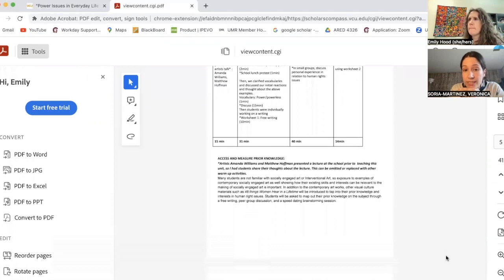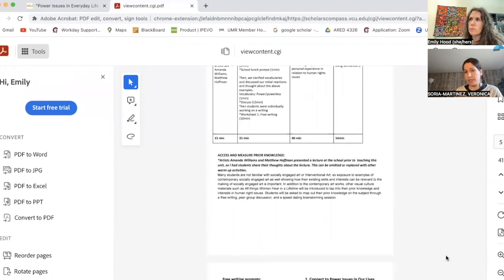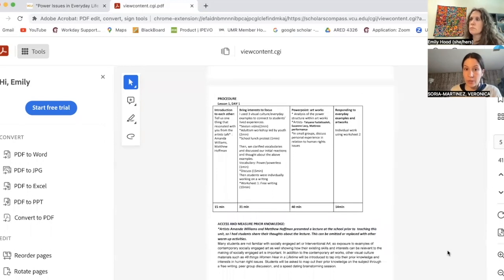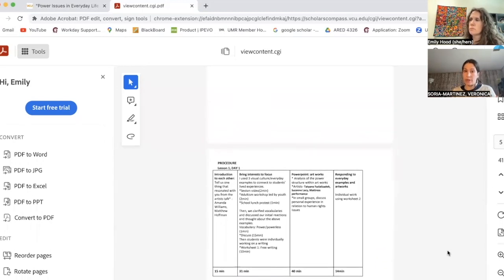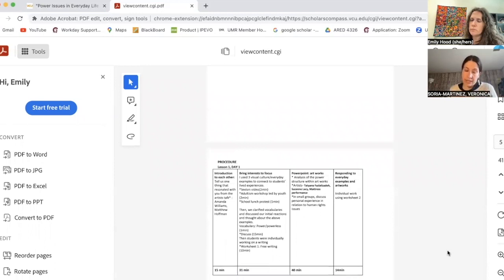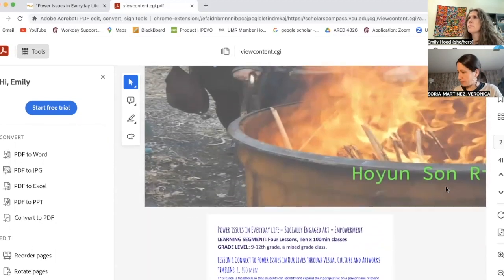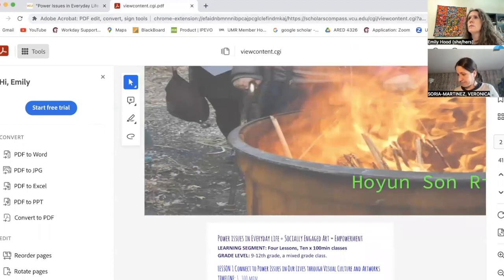And one reason that this lesson would be very interesting to implement is because it teaches a lot of theory, and it goes over socially engaged art, of course, but also block printing and performance. It exposes students to a wide range of media that deal with socially engaged art. Awesome.